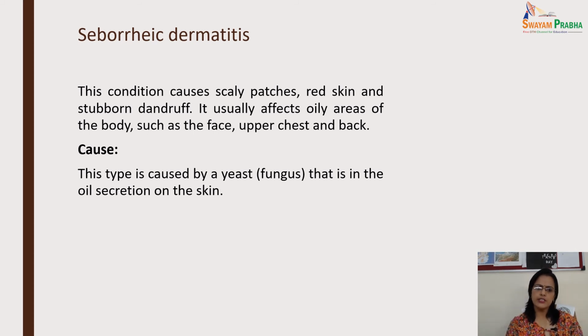So what are the causes of seborrheic dermatitis? This type of dermatitis is caused by a yeast or fungus that is in the oil secretion of the skin. That yeast or fungus is itself present in the oily secretions of the body, in the sebum which is produced by the body.